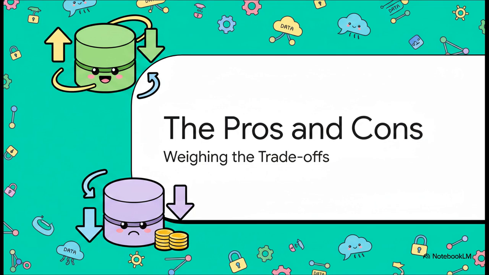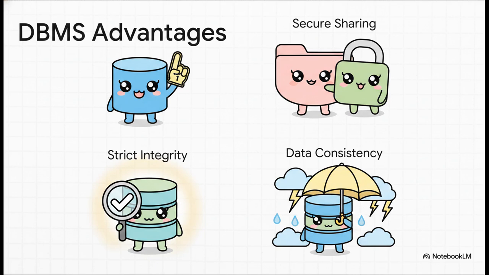And finally, Section 6, the pros and cons. Let's weigh the trade-offs. As incredible as a database management system is, implementing one isn't just waving a magic wand. First, let's look at the huge wins. A DBMS acts as the ultimate supervisor that those old 1960s systems were desperately missing. It completely controls redundancy, so our double major student only updates their address once. It improves data sharing. It enforces strict integrity rules, like making sure a zip code only contains numbers. It guarantees consistency during system crashes, and it provides really deep, customized authorizations.